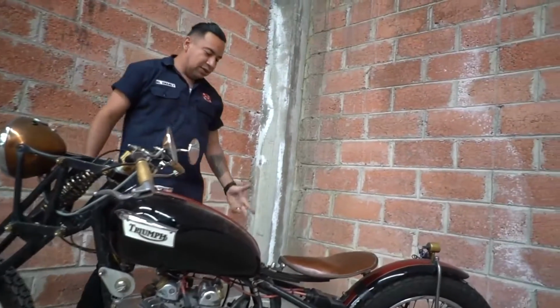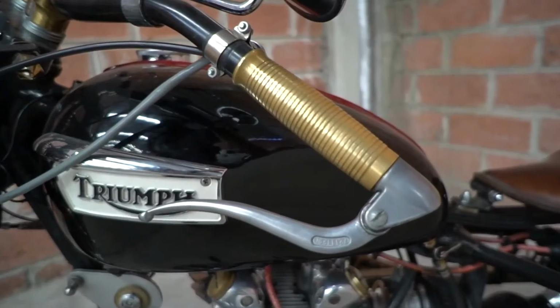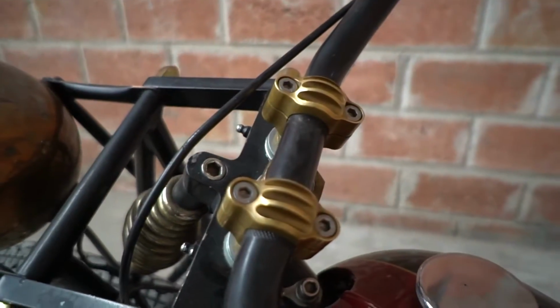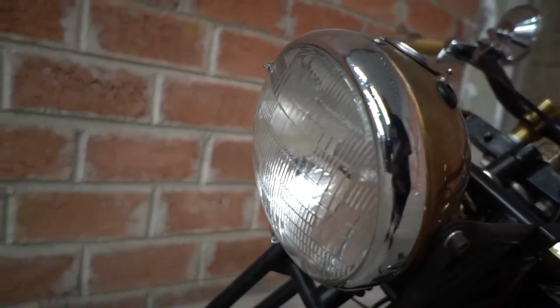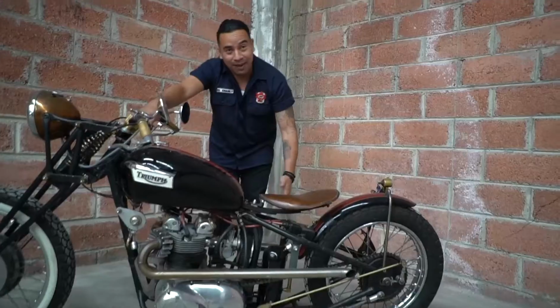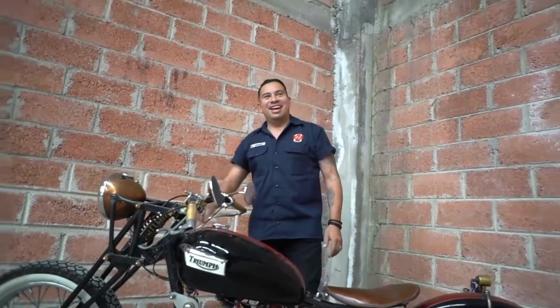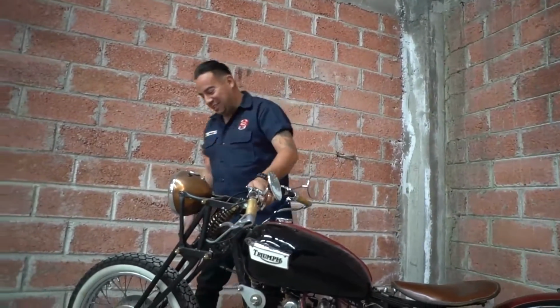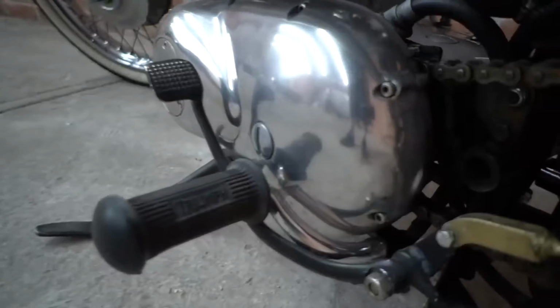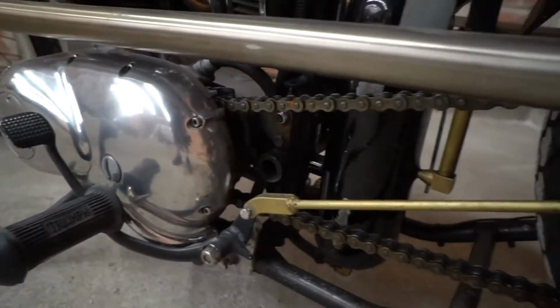I try to use a lot of brass parts on the bike. I'm not a fan of the chrome, but I installed a lot of brass parts here. The name of the bike is the Black Stockings because I love girls, obviously, so that's why I painted all the front section in black.